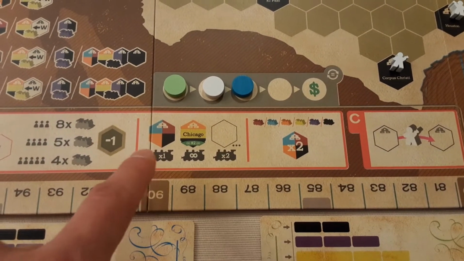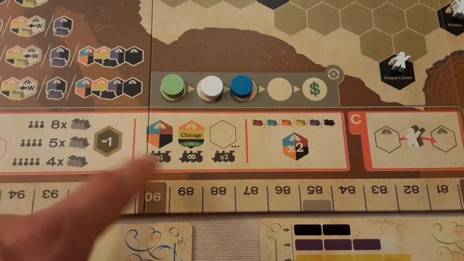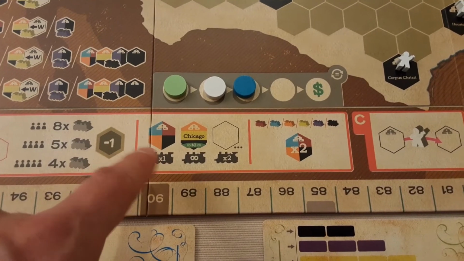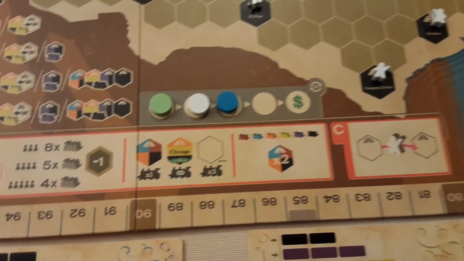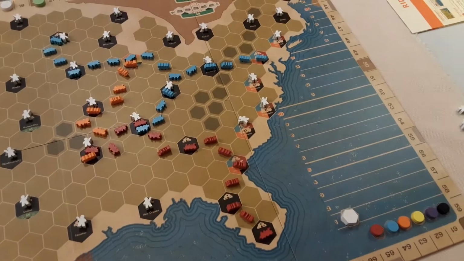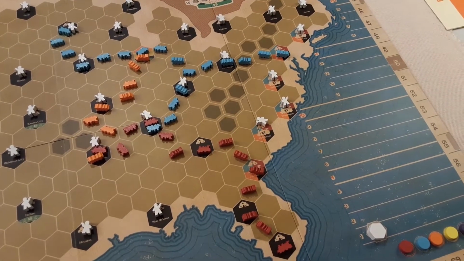Once you've placed those, it gives you some description of various things you can do. So starting locations, the colours match. You can only place those colour railroad companies on these, and you can only have a maximum of 1, and those represent the cities on the east coast there. You can see there's several.